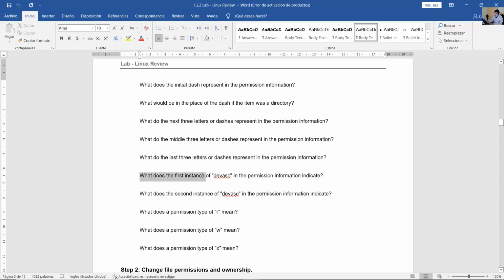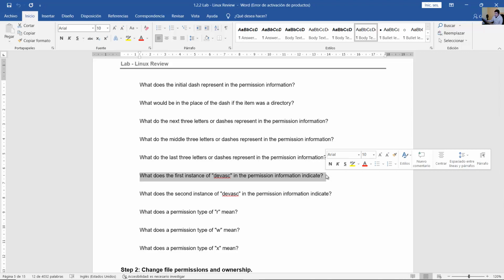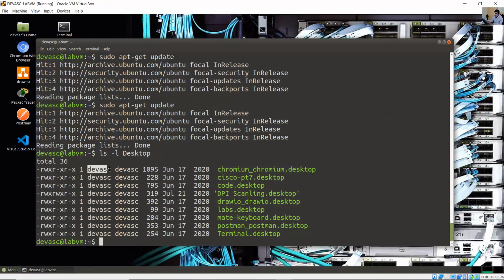What does the first instance of dev in the permission information indicate? This indicates the user owner field and is the owner of the file. Okay, this is the owner field and is the owner of this file.